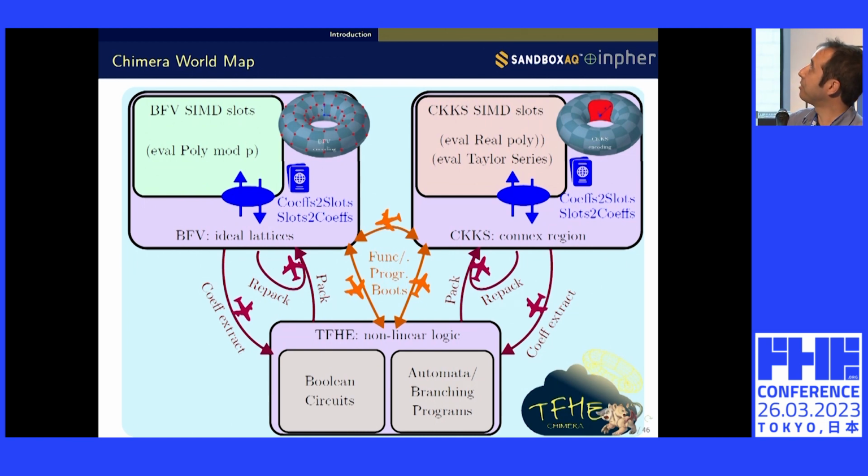If we use this same coefficient to slots over CKKS, we'll realize that we end up in a very small area of the torus around 0. So it's a small ball. And basically, CKKS plays over the exponent of the floating point representation to make sure that all the computation is constrained into this ball, and there is never any wraparound that can hurt the computation.